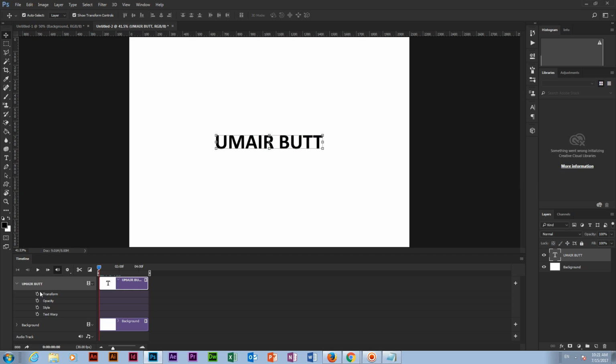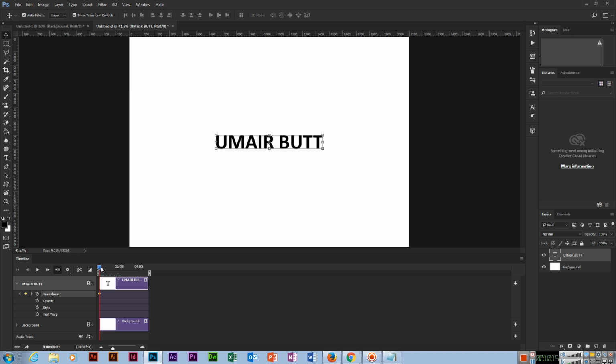So we will click on transform here. When I click here, one keyframe will appear, where the playhead is at 0 seconds, 0 frame. That is the start.